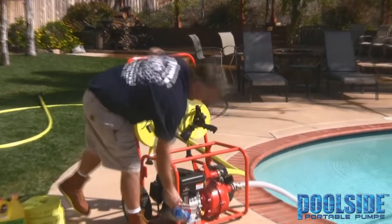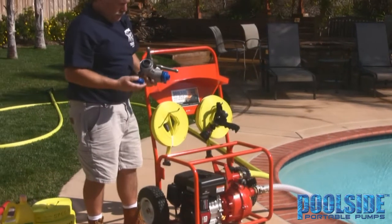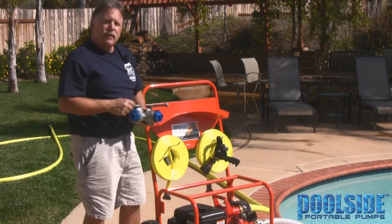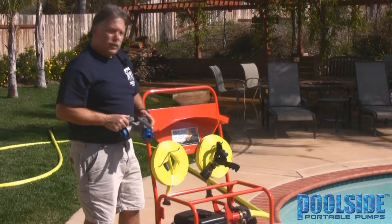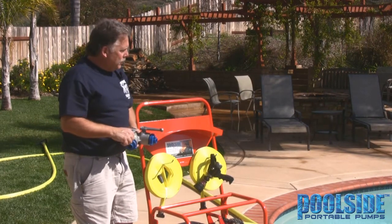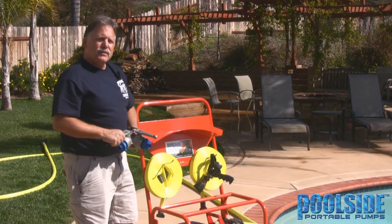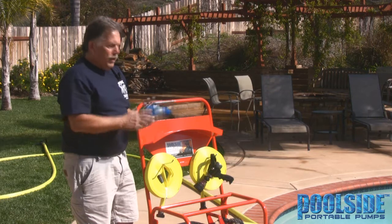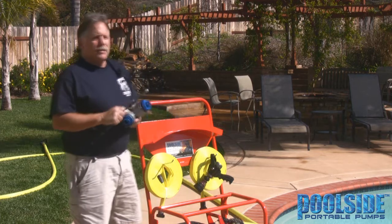With the use of wyes and adapters — gated wyes — these pumps can have multiple systems attached, multiple hose lays. Depending on the horsepower, the units in this line will go either nine horsepower or thirteen horsepower depending on the size of the home and property as well as the length of hose lay. These pumps have been fielded here in San Diego County with well over twelve hundred feet of inch-and-a-half line broken on a Y and then multiple paths around a home, set up as a defensive measure.